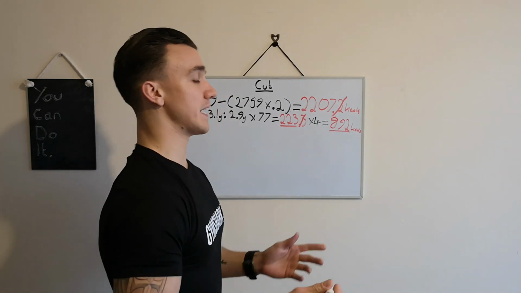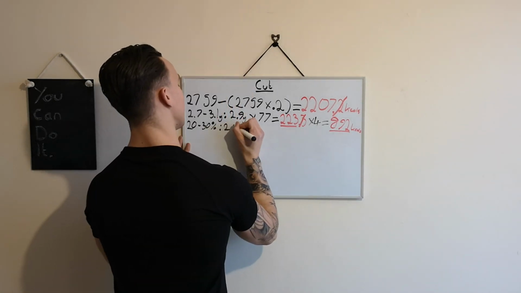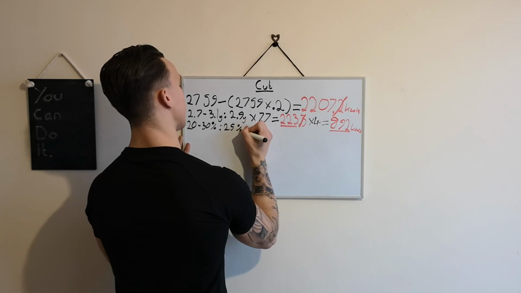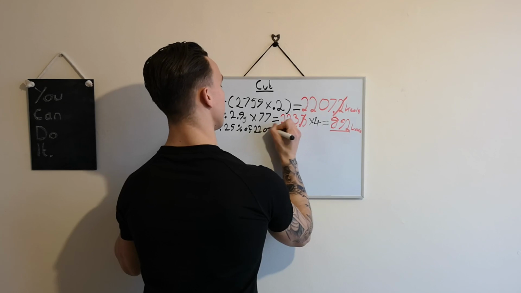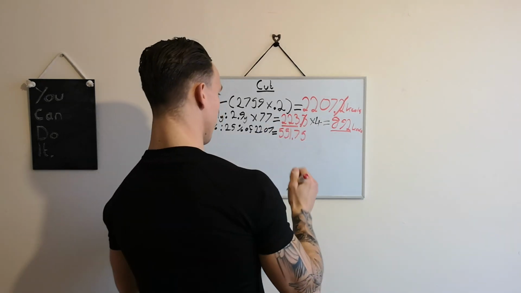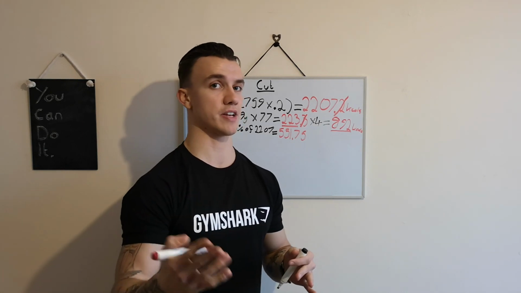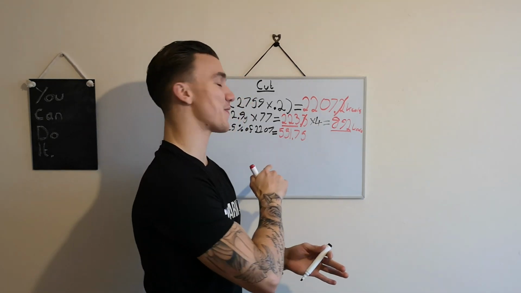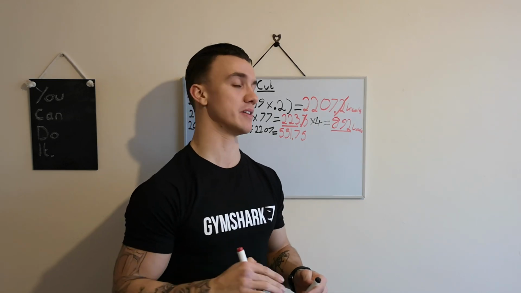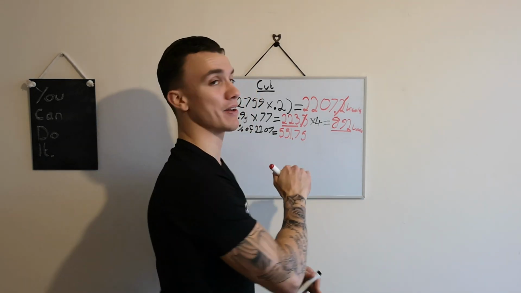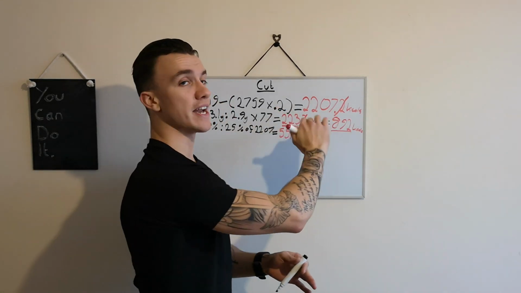But yeah, so 20 to 30%, but I'm going to do 25% of 2207. Right, so now that's the amount of calories that we're going to be having. So not the grams. You're not consuming 551 grams of fat on a cut. Trust me, you're not going to be doing that. So that's the amount of calories, because all we've done is get 25% of our total daily energy expenditure.